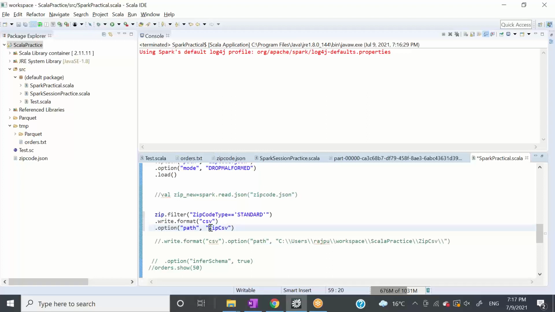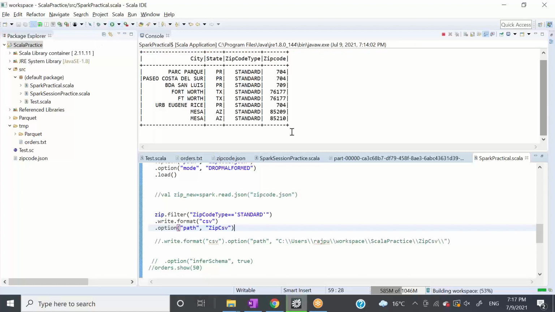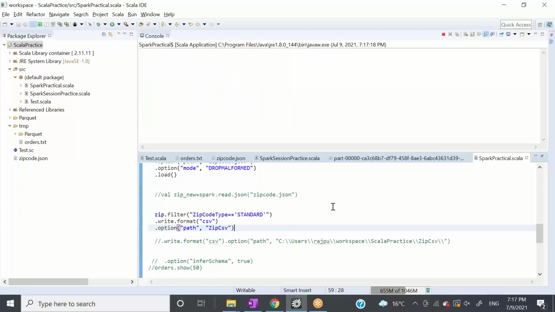Let's do like this. So let me run it again. I'm not sure why it's not working. Let's see. The thing with Windows is sometimes this path creates issues. Let's see this time.